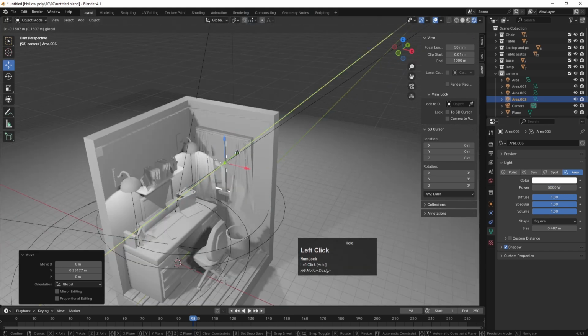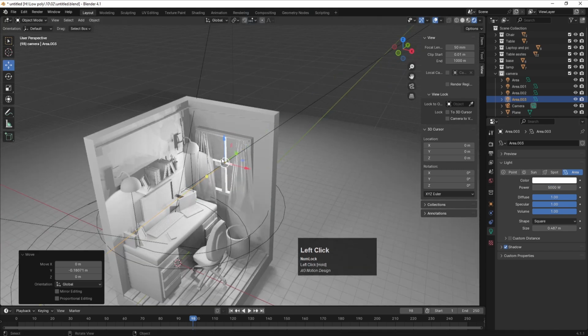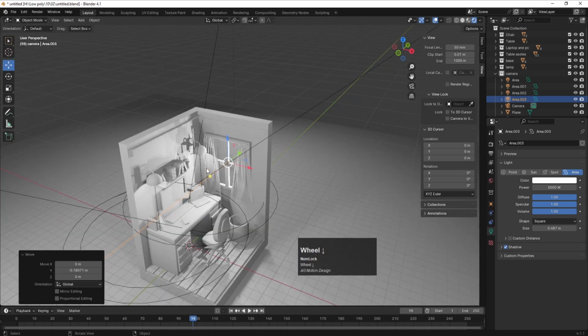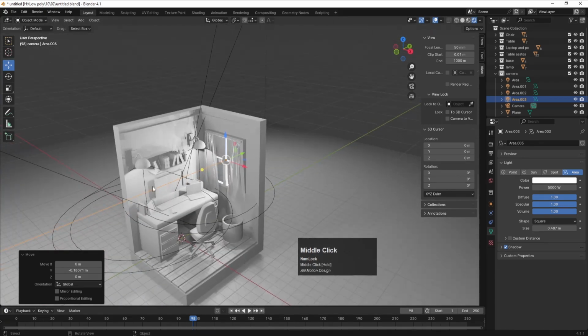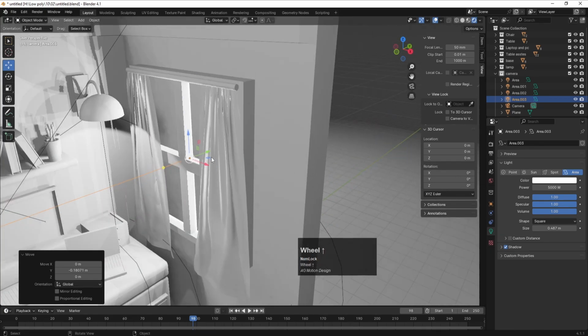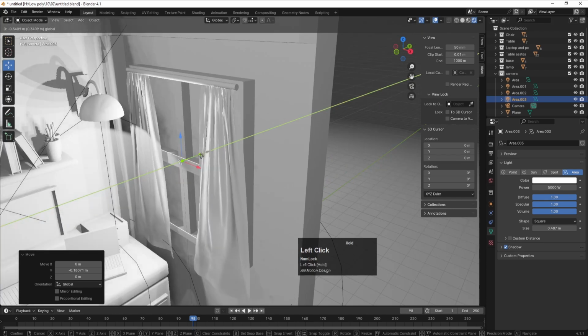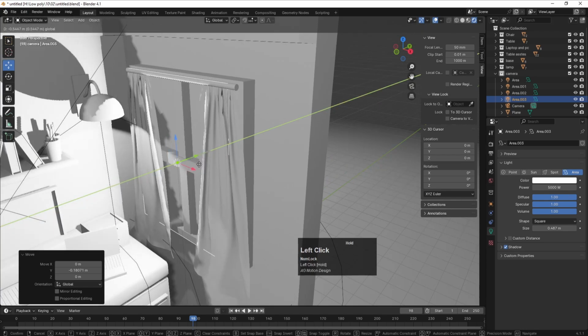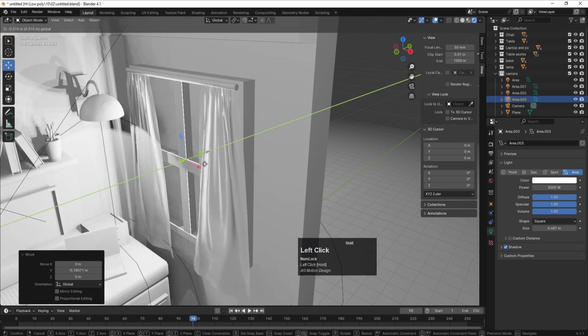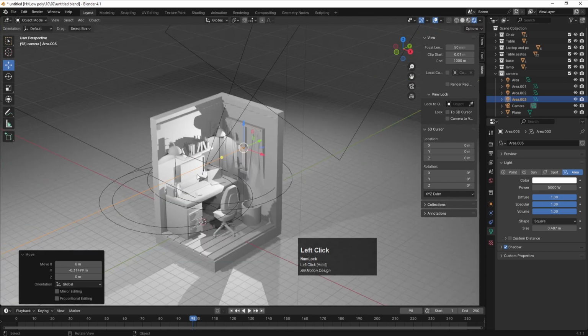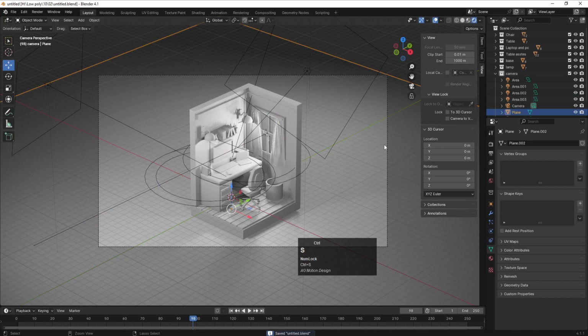Okay, and we have to adjust it in such a way that it should look like this, that some light should come from here like this. Okay, I think this much looks good and hit 0. So we'll get this kind of light.